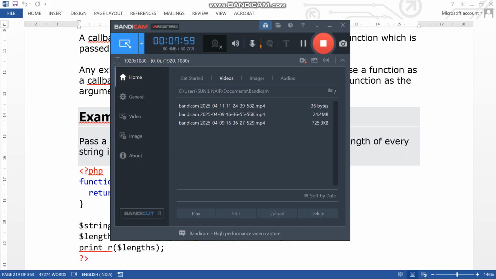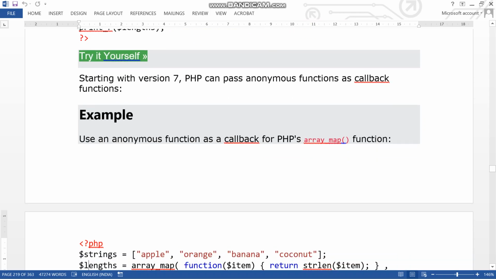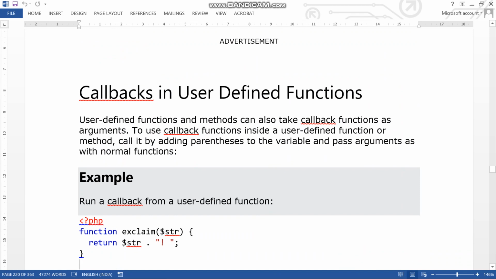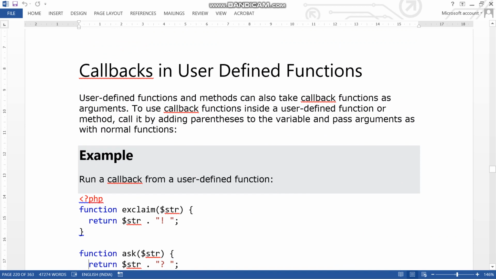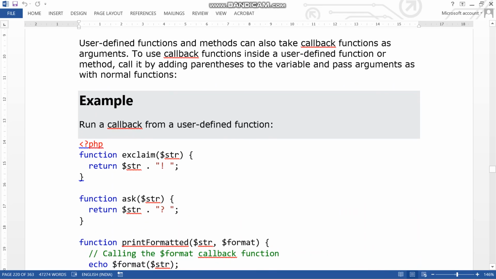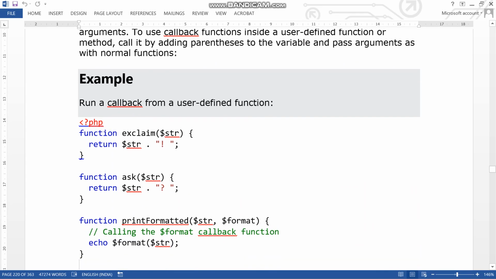If you know all this, then these are the normal things you know by default. User defined functions also we know. These are all user defined functions.